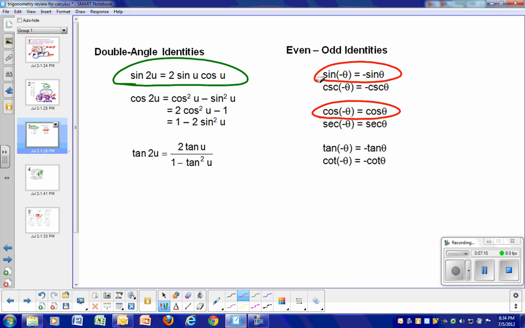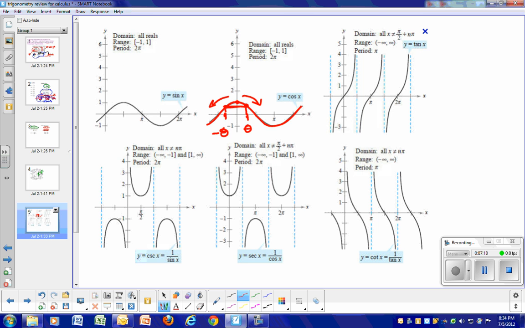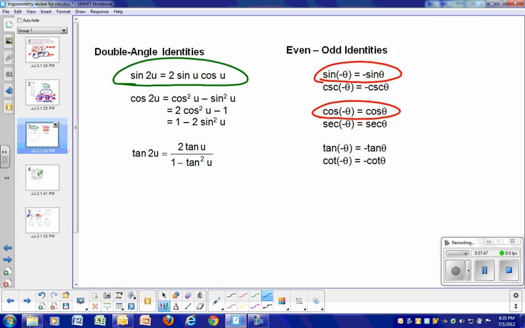With sine, it's not quite the same. It says sine of negative theta equals the opposite of sine of theta. Well, let's look at our graphs, okay? I'm going to use a different color now. Here's my sine curve. Let's call this some amount theta. Over here, I'd have that same amount to the left of the origin. My values are opposites, right? This is a positive value over here. This is a negative value over here. They're the same amount up on the right as down on the left, but they are opposites of each other. That's exactly what this statement says, right? Whatever value you get at negative theta on the sine curve is the opposite of what you get for the sine of positive theta. So these even and odd identities, think about the graph.